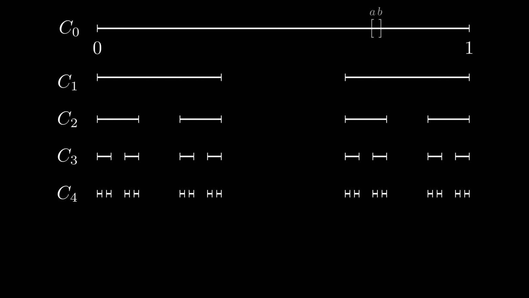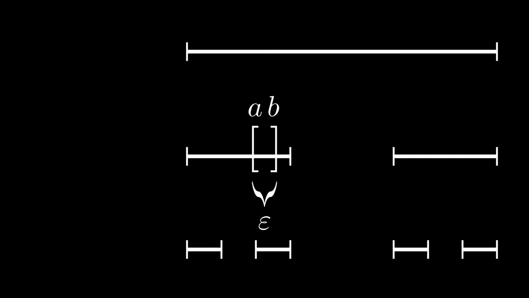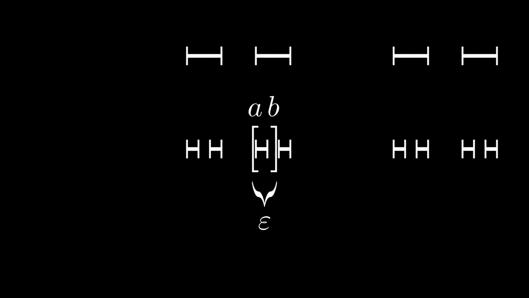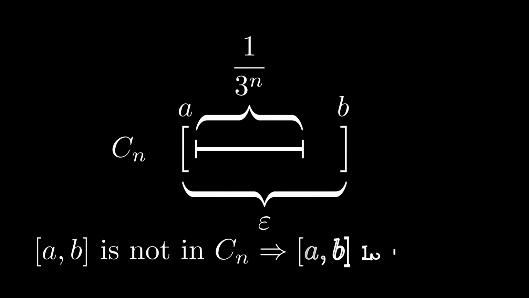no intervals. Recall that for any natural number n, C is contained in Cn. Let AB be any interval and denote its length epsilon. Since Cn is composed of disjoint intervals of length 3 to the power of negative n, simply find n large enough such that epsilon is bigger than 3 to the power of negative n. Then we can see that there is no way for AB to be contained in Cn, which means there's no way for it to be in C either. Therefore, the Cantor set does not contain any intervals.